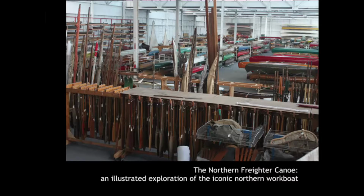I know a number of you have been back here perhaps with me for a walkabout. This is one of my favorite places in the world, and really this is what keeps me, after all these years, engaged with this collection. It's just limitless. 640 canoes, depending on how you count, kayaks, also manufacturing forms, thousands of small artifacts, an expanding archive and reference library. If any of you are trying to play Where's Waldo, if you look to the far right corner, you'll see a lot of freighter canoes up on the wall, and we're going to visit those in a little while.